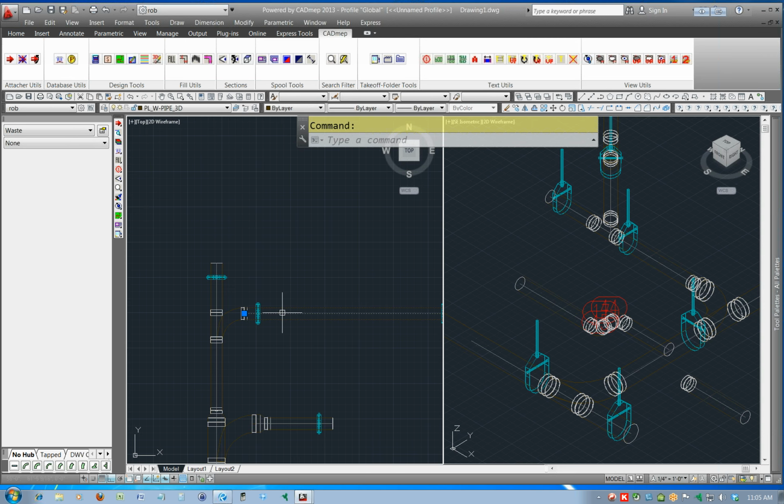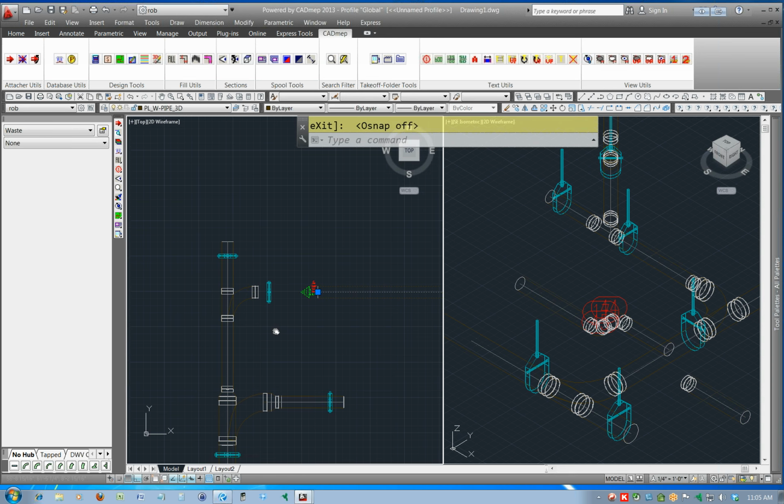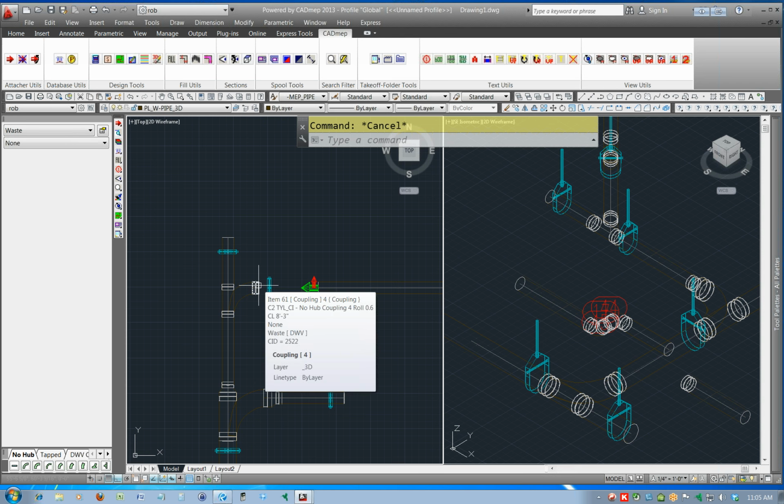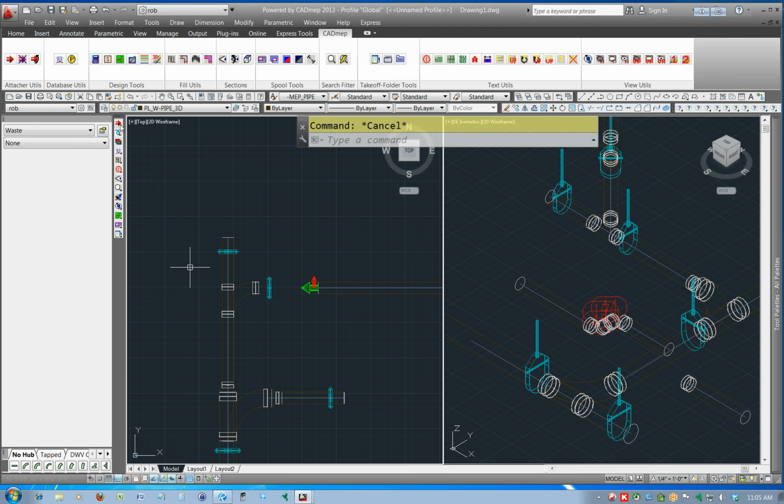I'm going to pull this back a little bit. Oh, I'm still snapping. When you're not inside of Design Line, you can snap to these, but when you are, it won't let you. There was some bug that they were trying to fix, and it would crash AutoCAD. They never fixed it, so they just turned off snapping to 3D objects. That's the easy fix.